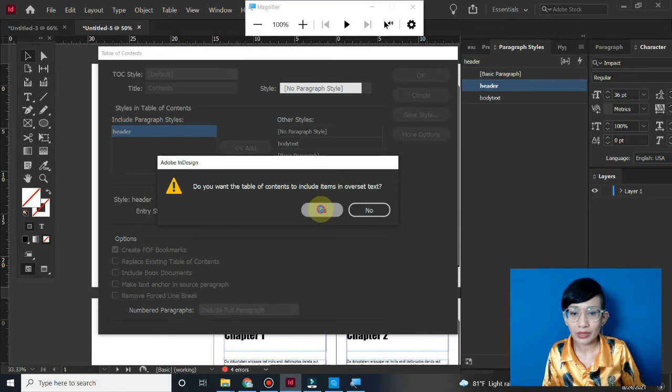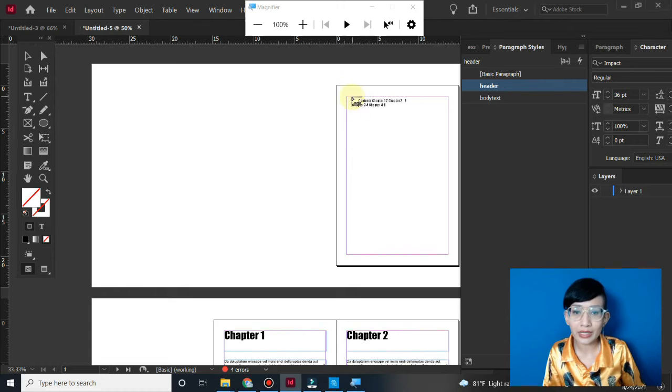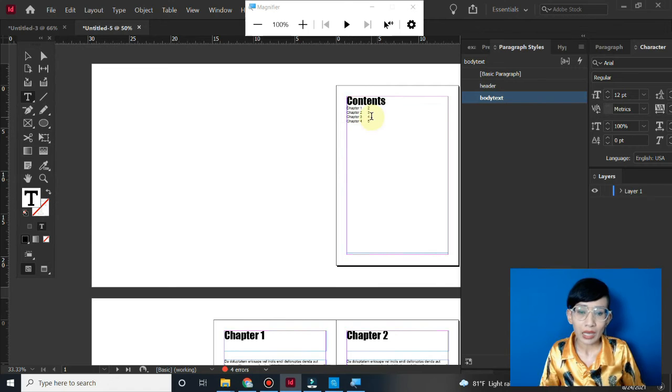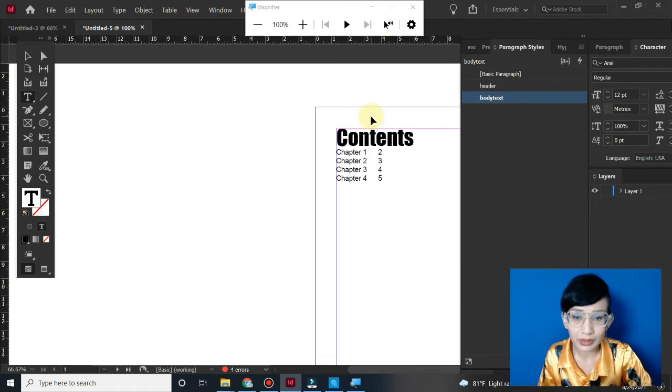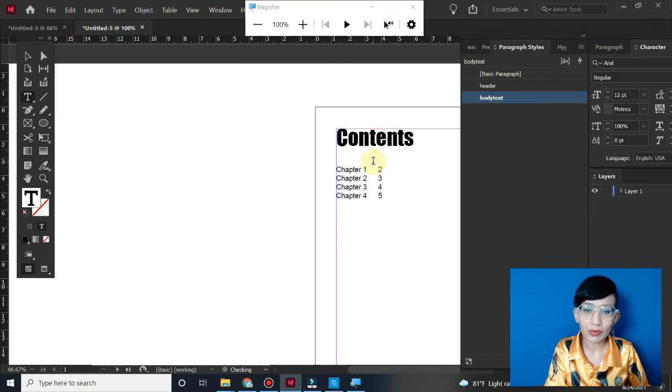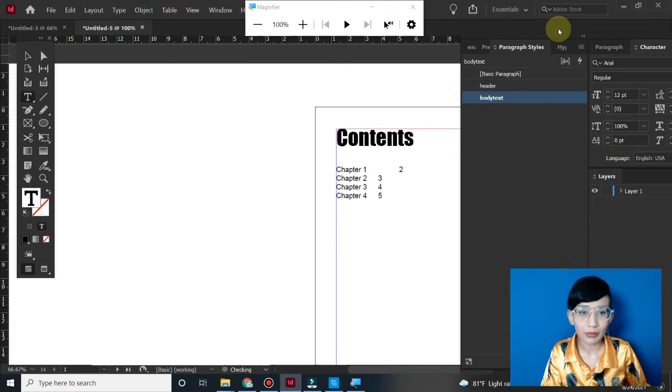Don't worry about this, there's some oversized text here. All right, I'm good. And then after that, just drag and drop the content here. Then I'm going to zoom in just a little bit and work with the alignment. For chapter 1, you might make sure it's perfect, but you don't have to.